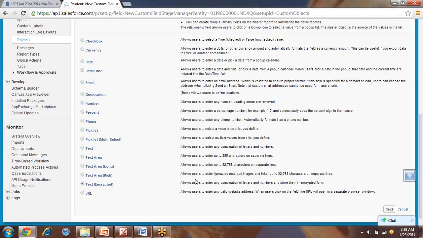What is text encrypted? This encrypted text data type is responsible for storing any sensitive information in encrypted format. We need not be confused with the password type of thing. Whenever we log in to our email accounts in a secured environment, we need to provide our credentials. The password is always masked whenever you are typing. But here, this is not that. When the user is entering, the user knows what he is entering.